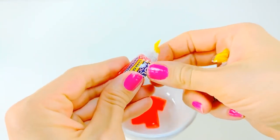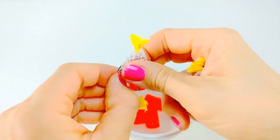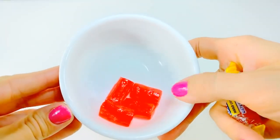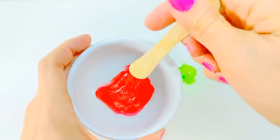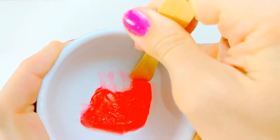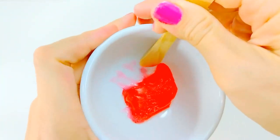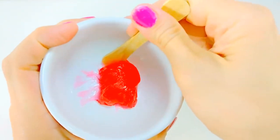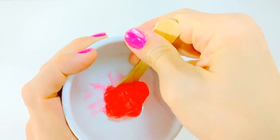So you just want to make sure that you put it in for maybe 5-10 seconds to start, and see if you can push on it a little bit, if your candy gets a little bit squishy, and just keep an eye on it. Mine initially ended up being too melted, so I just let it sit out, and this stuff does harden quite quickly. You can see that I'm really trying to scoop it off my dish, but it is moving, so this is actually what I want.